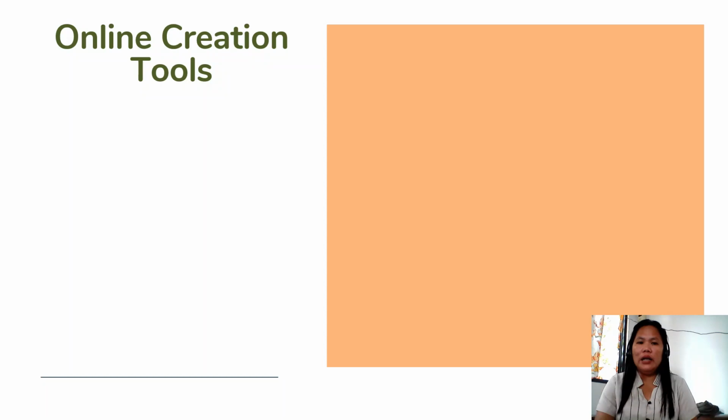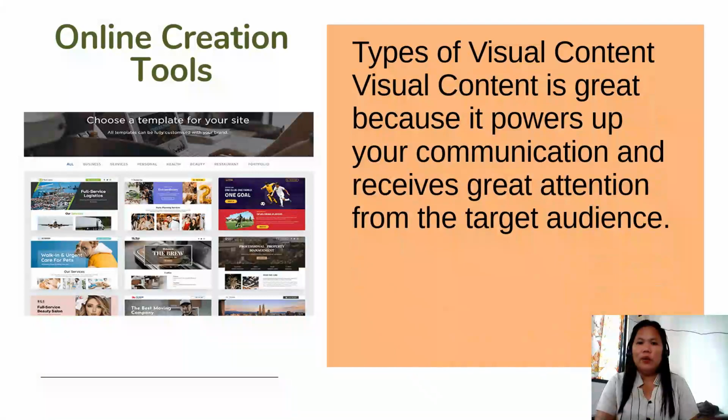Let's proceed with online creation tools. We will talk about the types of visual content. Visual content is great because it powers up your communication and receives great attention from the target audience. Web design tools refer to software programs and reference materials used to create a pleasing and effective internet screen for a website. Software programs that allow you to make slideshows are an example of a web design tool.